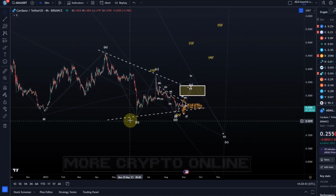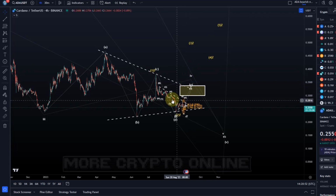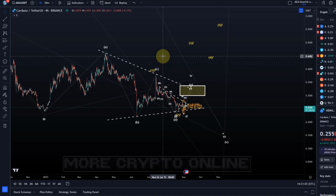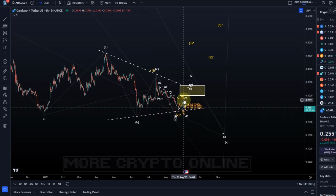Of course, there is a path here in yellow, which is the bullish scenario. It would become more likely above 38.5 cents. Currently not preferred because it is unclear how that would work out on a lower time frame. It would be quite unlikely from here to start to rally, okay? But it's not impossible. Let's say Bitcoin completely escalates, then of course ADA could do that as well. It's just that at the moment we have no data, we have no forecast for that, and we can really only focus on what we see, okay?